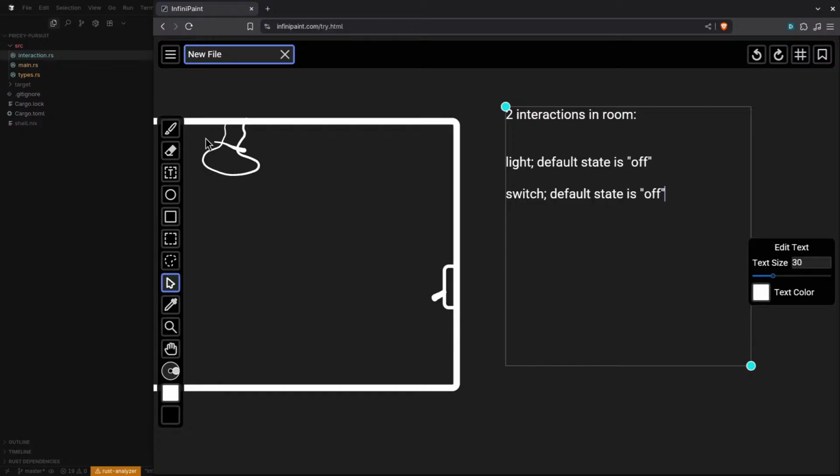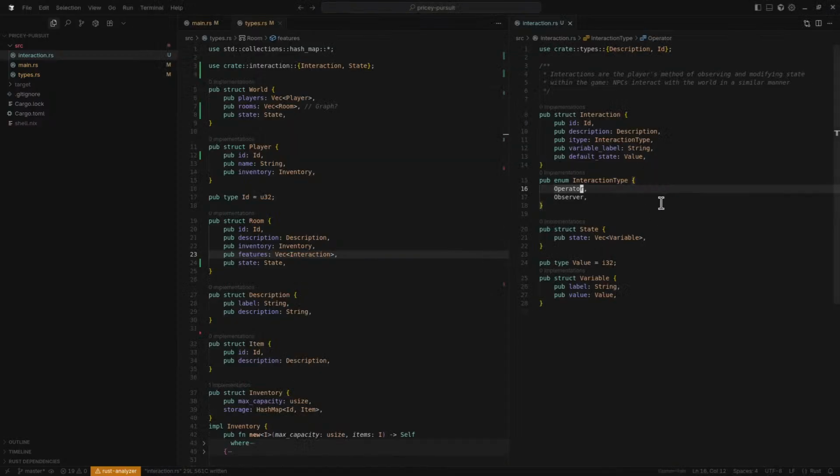So it's sort of like if you had a push button light, the button wouldn't change, but the light would come on, right? So it's kind of that. But a lot of times you're going to have a state change in the operator as well as the observer. The operator being the light switch. Okay.